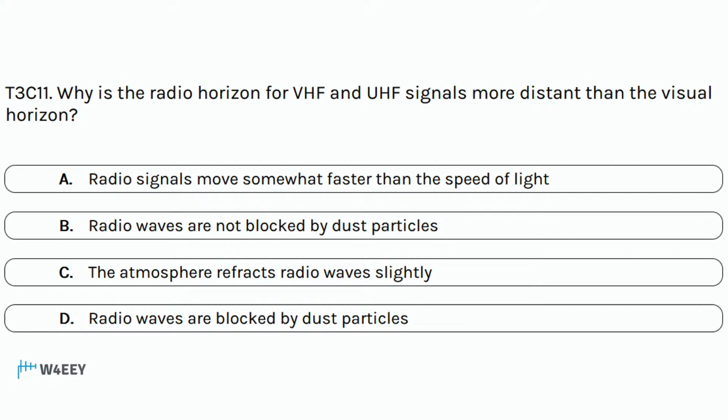Charlie. Yes, radio waves refract around the curvature of the Earth slightly. Very good. All right, let's carry on.